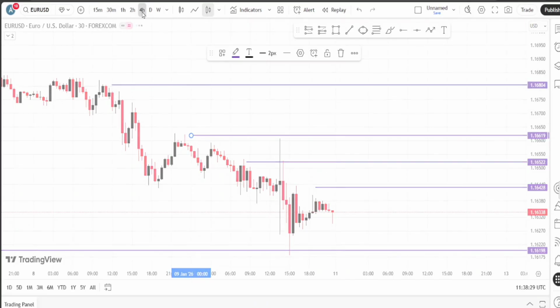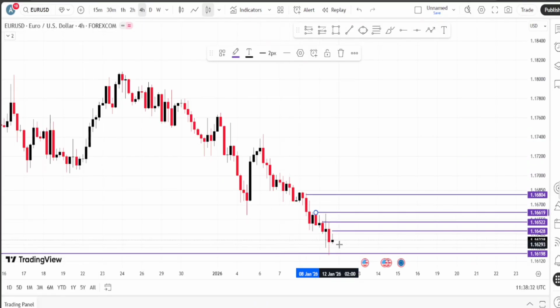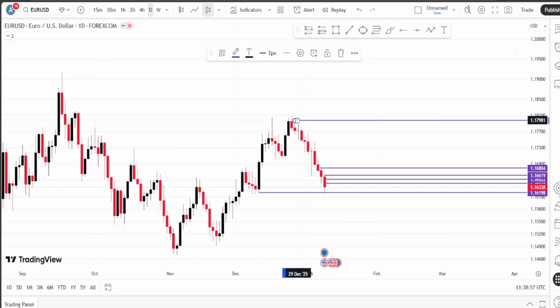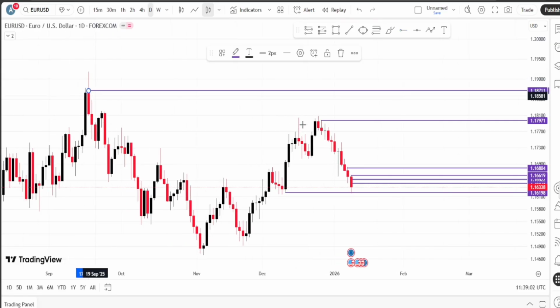But I'm going to take this trade on the 4-hour chart. So then I can hold on to that area which I explained to you on the daily chart. Because I'm taking that 4-hour chart, I'll leave it until price comes to that area here, which is around 1.167. So the extreme is here, where we have some high, liquidity is there, and we also have some extreme supply here. But we're not talking about those long term yet. We are just looking at what is likely to happen next week.